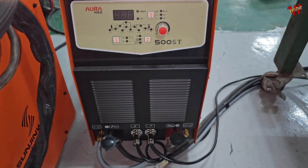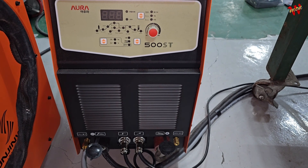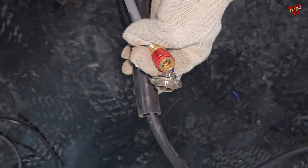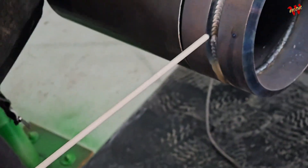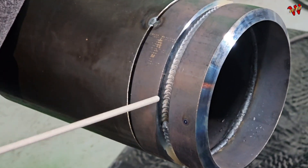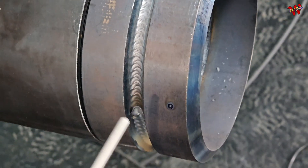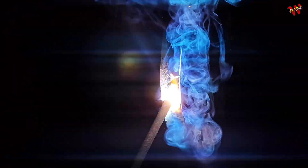...separate the puddle from the slag and burn right back over that inch you just dragged. For vertical welding, lower your body as you burn the rod. Find your comfortable stance, use both hands for support. Drag down an inch, knock off that first slag. The key at the start is separating that first glob of slag from the metal — if you mess this part up, you get massive porosity at the start, which is a critical defect and the most common rookie mistake.